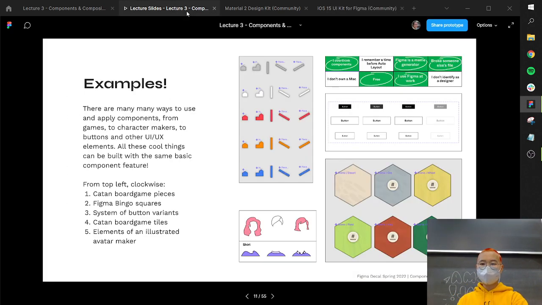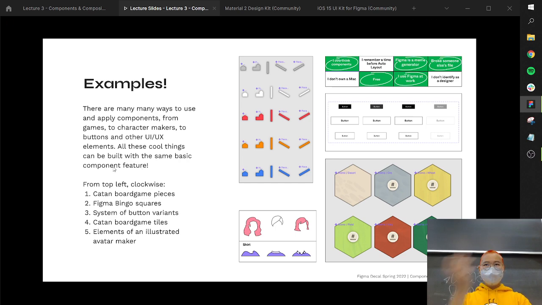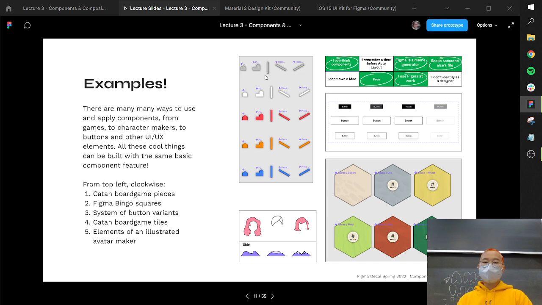So a couple more examples here that are a little bit different. There's a lot of ways that you can use components. A lot of the stuff that I've said so far tailors it to UI UX or to apps or web design, but you can also use them in fun ways. One of my favorite files to talk about on Figma community is that somebody made the board game Settlers of Catan in Figma entirely, so that you can play it with your friends remotely. Everything that you need for the game is inside that one file. And the way that they've approached using all of these different houses and all of these different roads is through components.